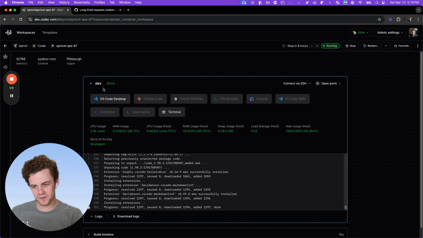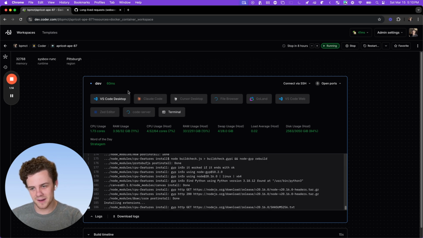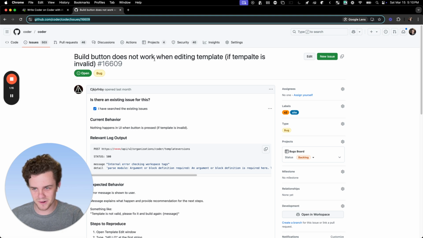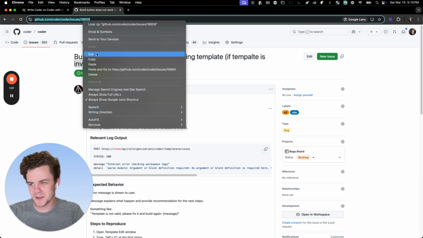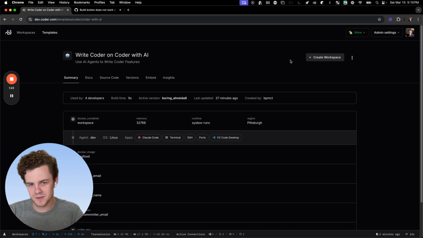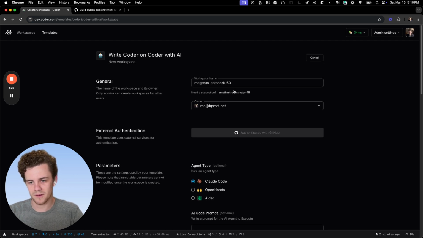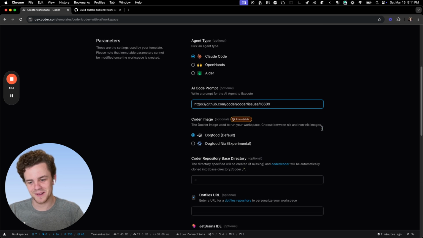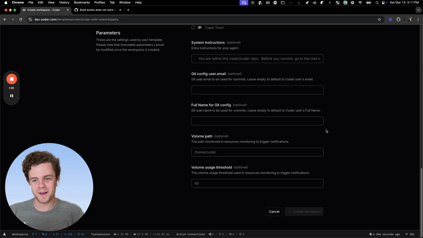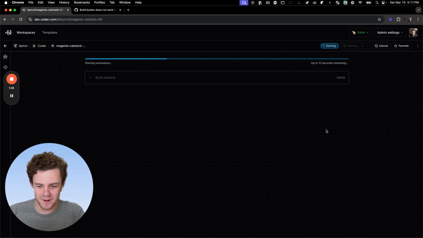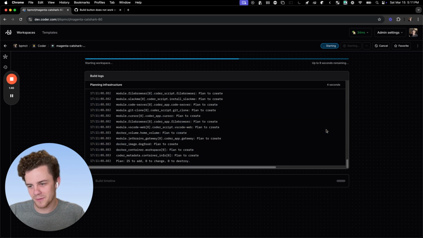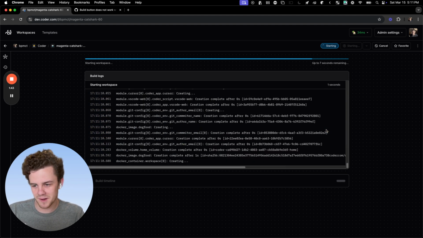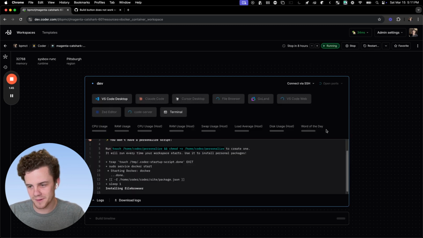So while this is firing up, I'm actually going to go ahead and swipe over to a second issue that we've seen in our backlog. This is a bug. I can copy the issue and go through the exact same flow to create a second Coder workspace with it. So we'll give it a name, give it the prompt. In this case, I'll actually just give it the issue and see how it does there without even asking it to solve it. We'll just see what it does, and we'll fire it up. And again, another Terraform operation, a separate isolated workspace for this job. In this case, it's containers, but it could be VMs. It can be anything with Terraform.